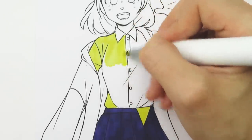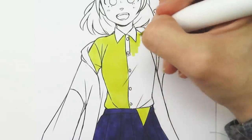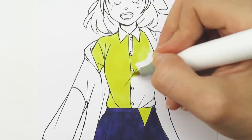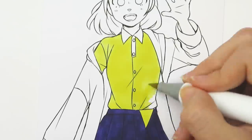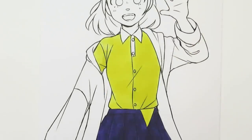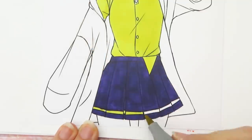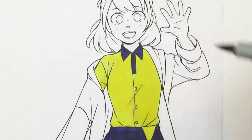For the skirt I used gentian violet and for the shirt I'm using canaria yellow — I keep wanting to say canary yellow but it's canaria yellow. I really like how the Parku markers perform — the colors are very bright and vibrant. They go down really smooth and the brush nibs feel really nice: not too soft or too stiff. I can easily color large and small areas.